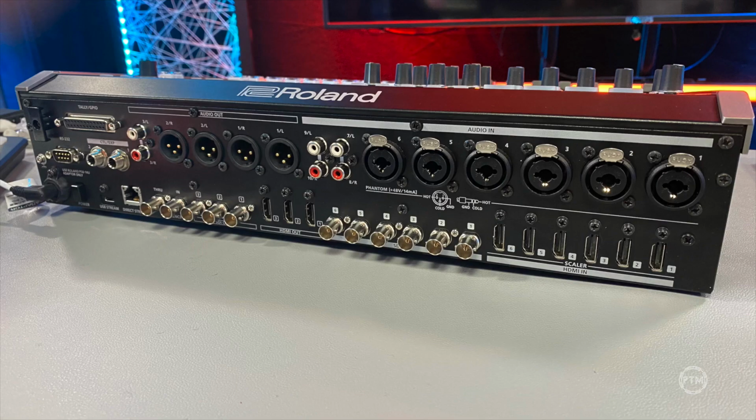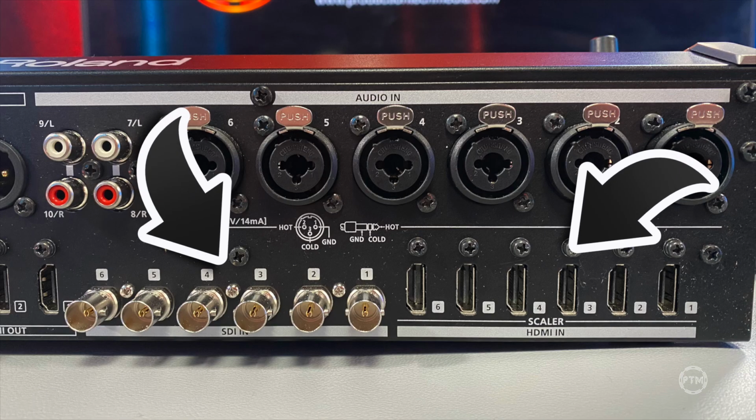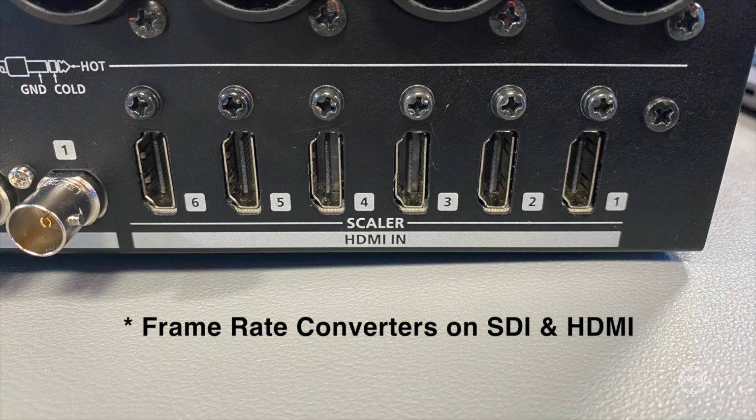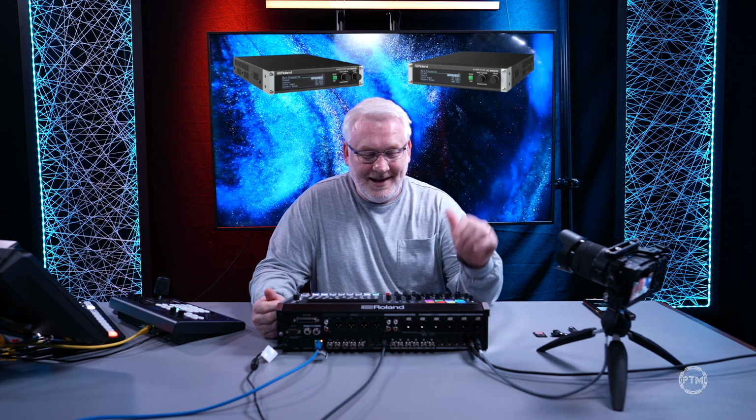Okay, you've got 6 HDMI and 6 SDI 3G inputs there. And they've got parameters with that, and you've got scalers on the HDMIs as well. So that takes away some modular stuff. If you remember back in the day having to get scalers and things like that, you'd know how much it's nice to have it all in internally like this.